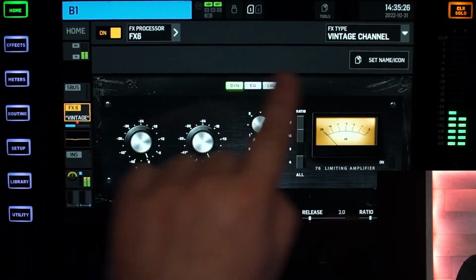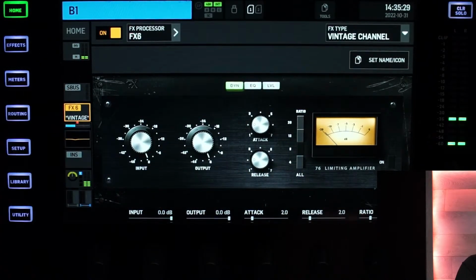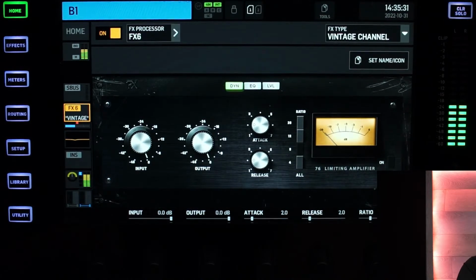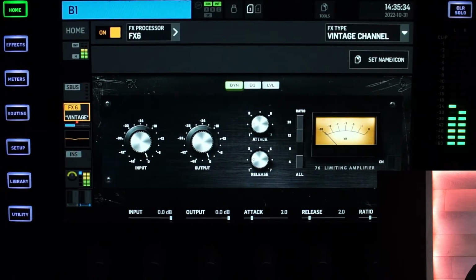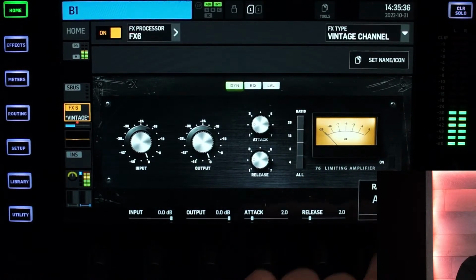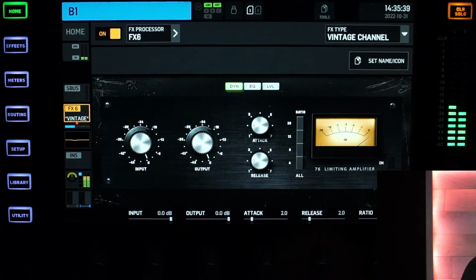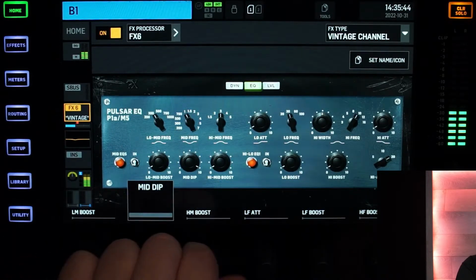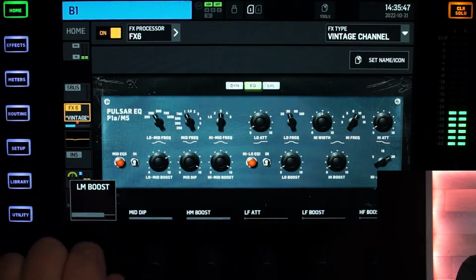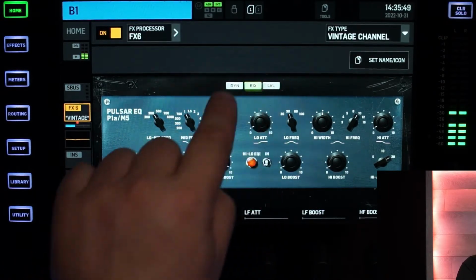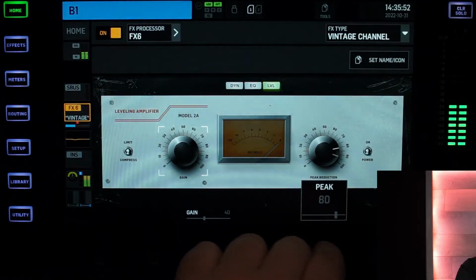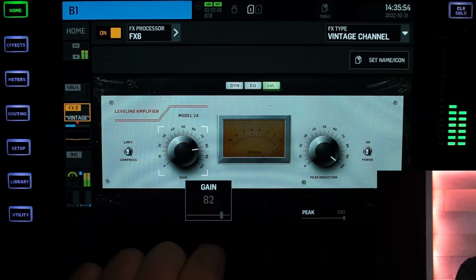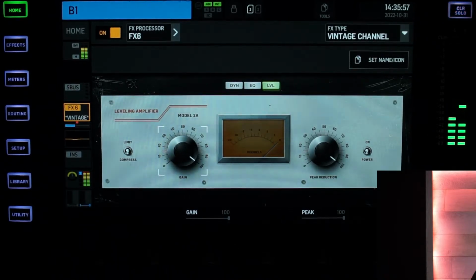So I inserted the vintage channel on a bus, sending out my talkback to that bus and also to the main out, and I'm just compressing the living crap out of it, like it has 1176 all the way up. I can EQ that so I can have more mid, more high end, more low end, adding some really nasty distortion. Compress that a little more even, and now I'm basically creating distortion that I can blend in with my regular vocal.